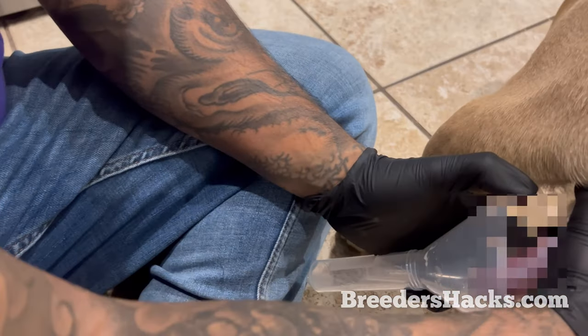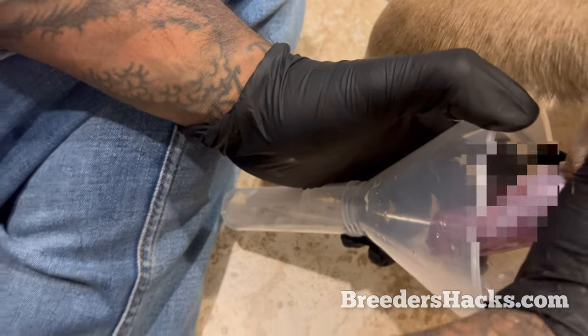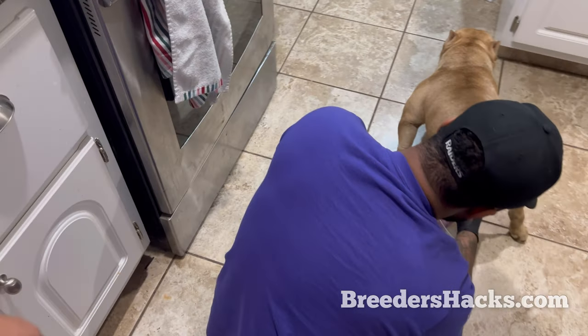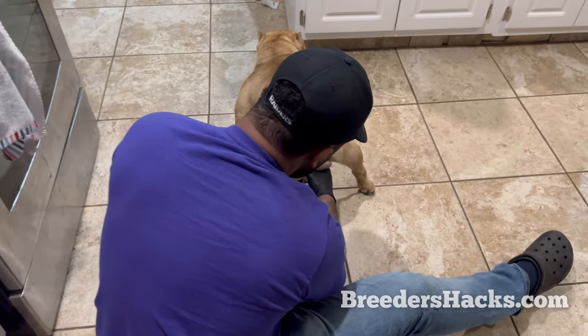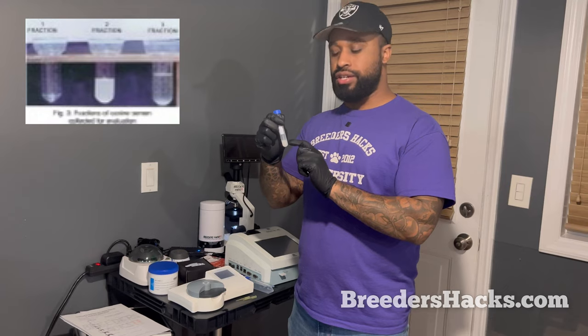I'm going to speed through it real fast because I have plenty of episodes on how to collect from a stud dog, but we really just want to show you guys how to do a proper semen evaluation. So we're just going to run through that real quick and then show you how to use the photometer and a little bit with the microscope. All right, Bully Fam, so we went ahead and did our collection, right? As you can hear, he's still going. But we only collect the sperm-rich fraction, the cloudy stuff.